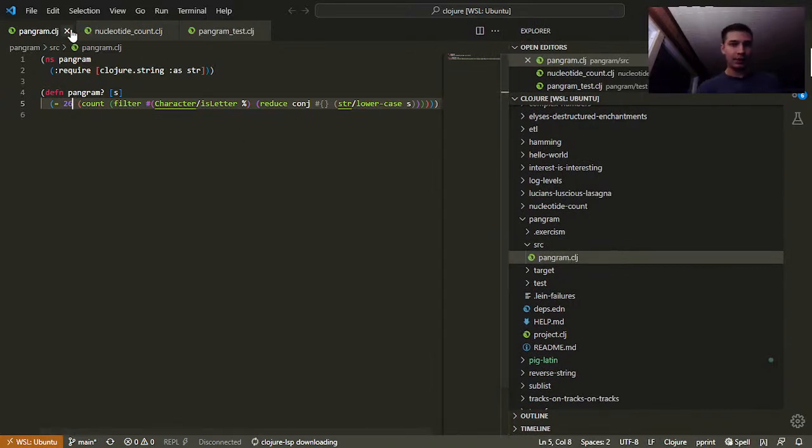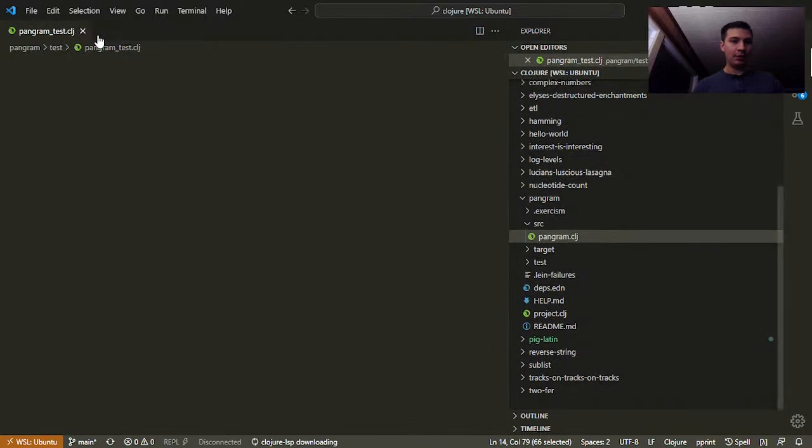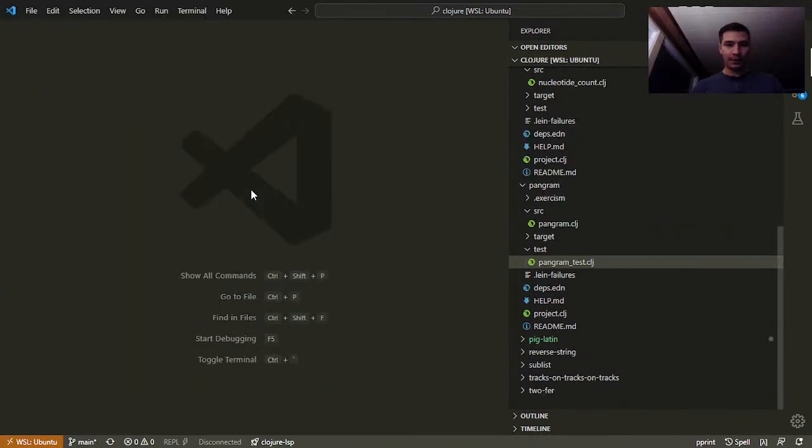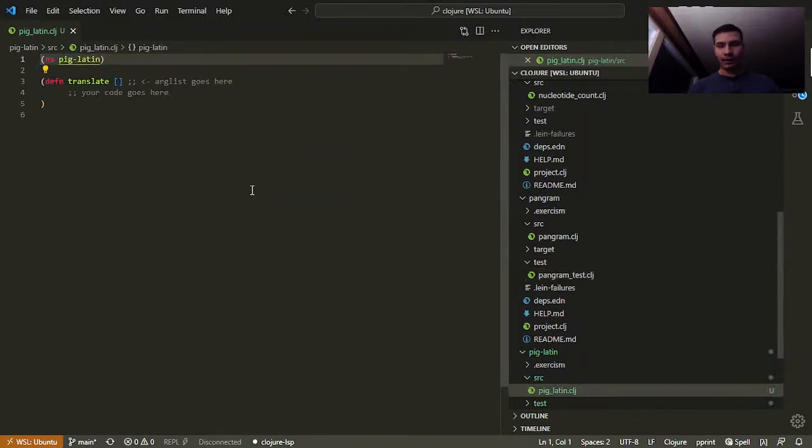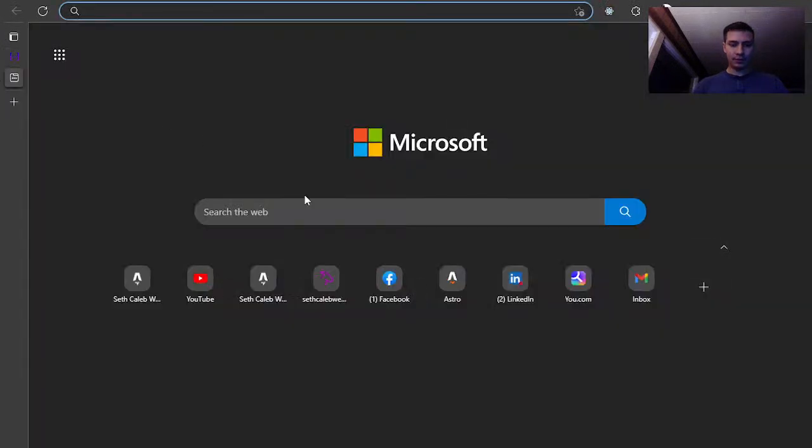So what I do is I open up the one that I'm working on. That's the Pig Latin one. And I know that some people have these things where you can see what keys you are typing. Let's see if I can install that first. So this will be a little adventure. What should I search for?